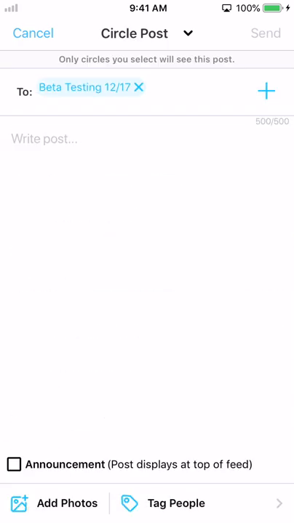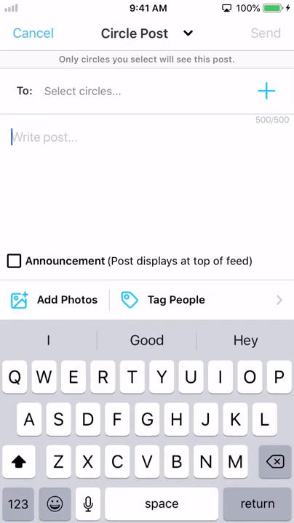Something else you'll notice that shows up now is that with this circle, I'm the owner of that beta testing circle, so I have the option at the bottom with that checkbox to make it an announcement or not. If it's something really important that I want to call attention to for everyone in my circle, that'll show up in that top blue section. I can just check that box and that'll promote this post to the top. In this case, I don't really want to do that, and I don't really care if it goes to that circle, so I'm going to X both of those out.